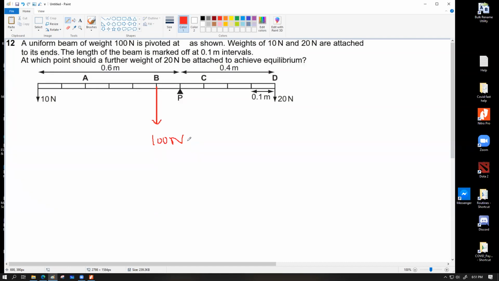Now, to guess where this F force is going to be, whether it should be placed on the left or on the right, we can calculate the total moment available in this situation. You can see it very well from the figure that this is going to produce an anti-clockwise moment, this is going to produce an anti-clockwise moment, whereas this is going to produce a clockwise moment.